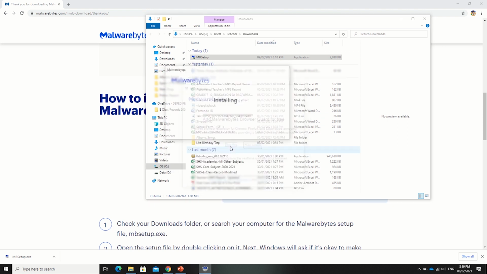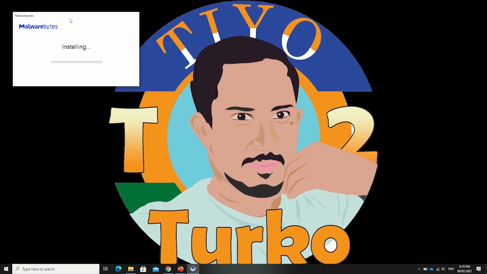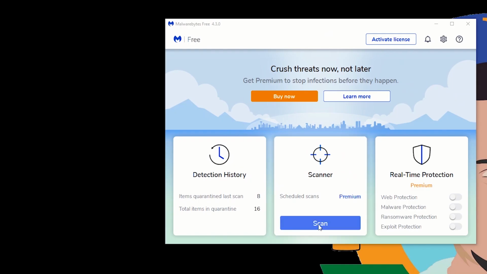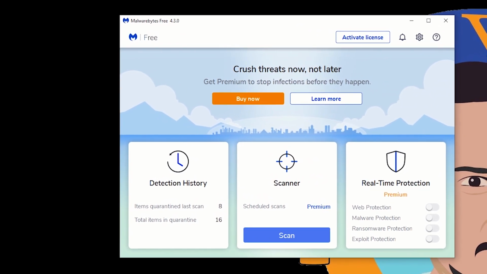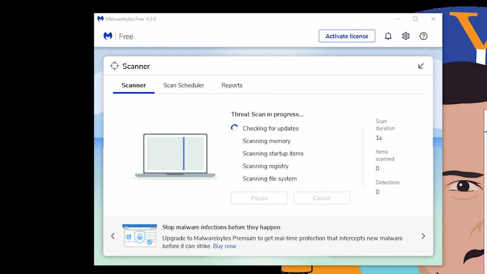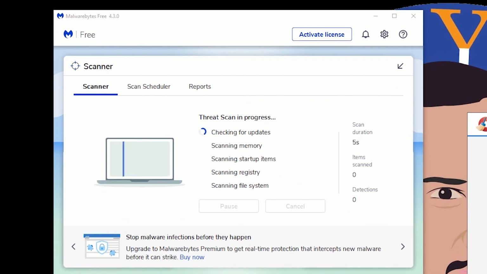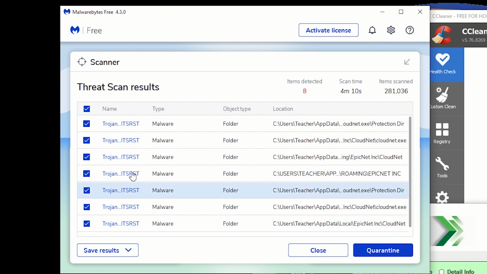The time spent during this installation depends on your internet speed. Once done, you can start scanning your computer for malware programs and, of course, viruses. While online, virus database definitions are updated. Take note that in the free version, you need to manually download these updates. In my experience, Malwarebytes does the job efficiently.